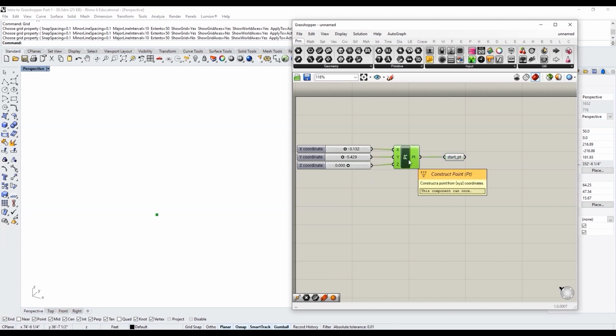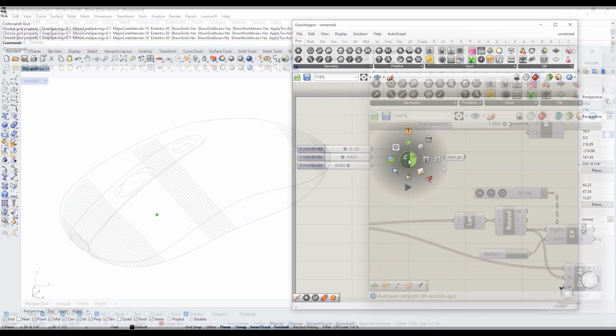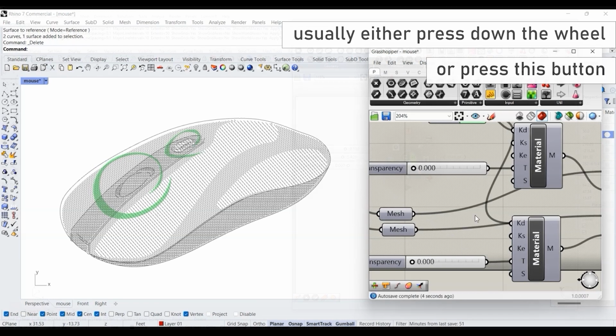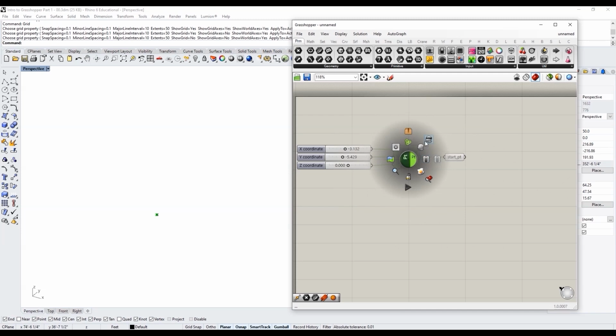And we don't need to see both of them, so I'm going to click on this one and click the middle button. Usually this is just clicking down the wheel on the mouse, and that's going to give me this little circle of options here. This person with a blindfold means disable preview. This person that can see is enable preview. Right now the preview is enabled, so I'm just going to disable the preview.